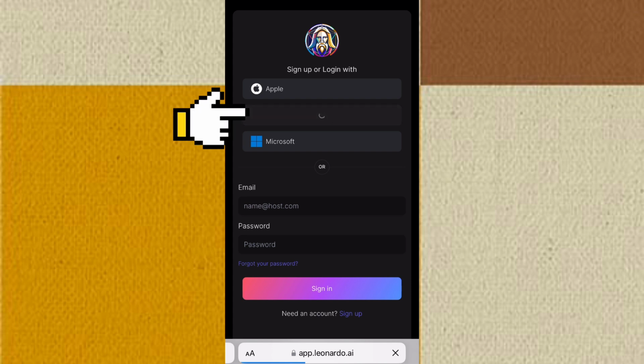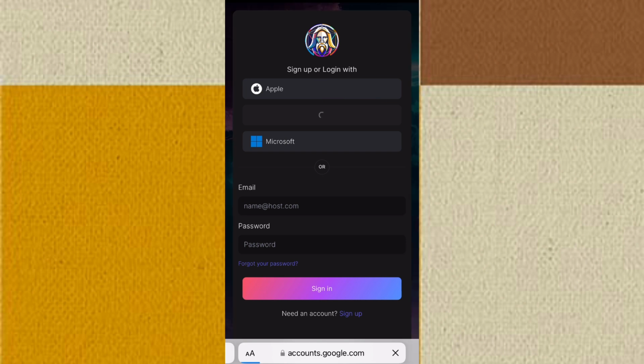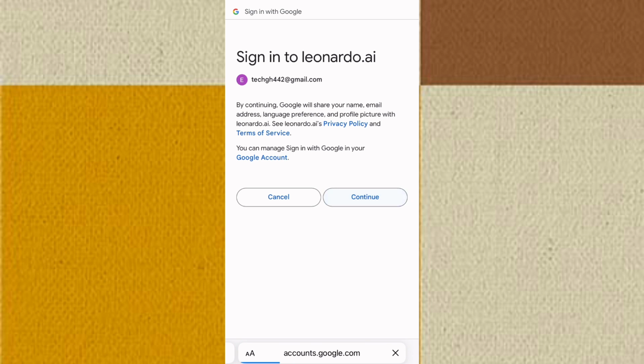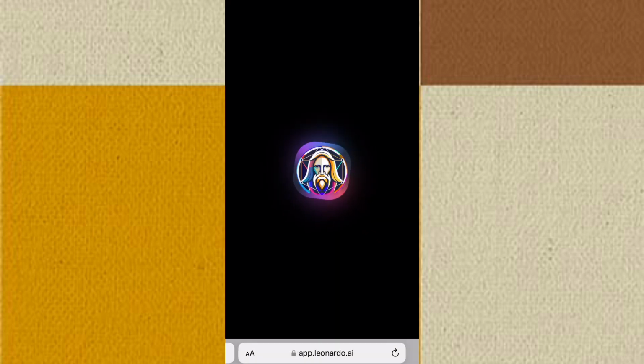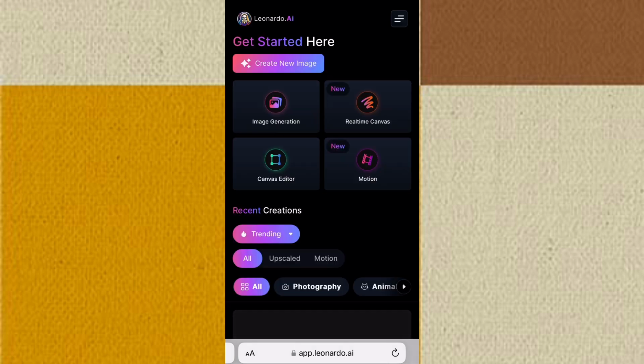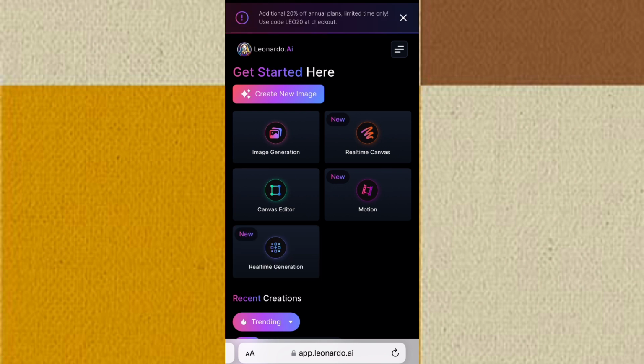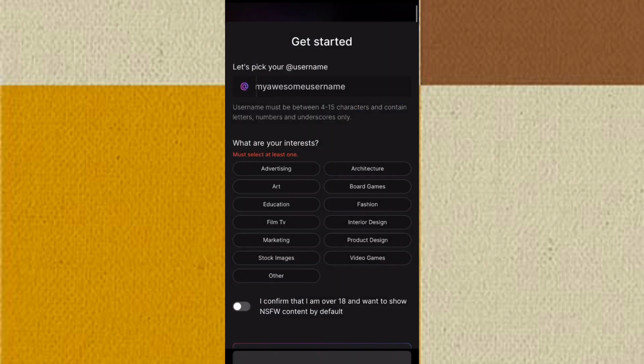In this tutorial, I am going to sign up with my Google account, so I click on the Google account logo. We wait patiently as we get redirected for us to use our Google account to sign up. On this page, you grant the platform the opportunity to use your details to create an account for you. Here, you click Continue and wait patiently for it to load. Now that the account has been created, we can either generate a new image or turn pictures into motion graphics. Have a look around the platform, explore and get familiar.